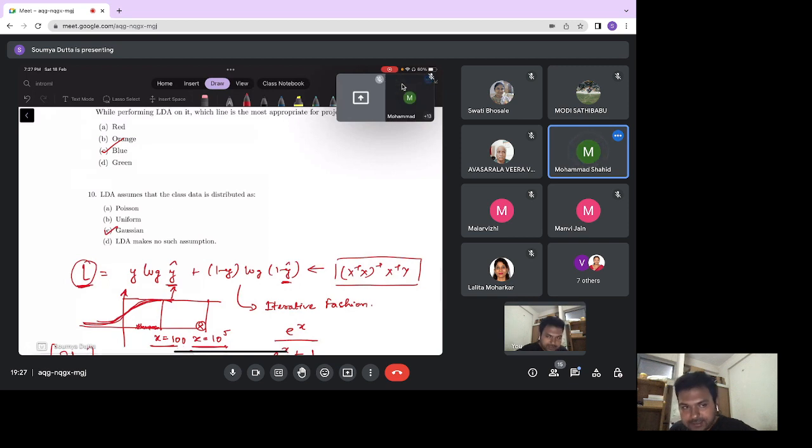Answer is C, but LDA does not assume it. This has stuck on for historical reasons maybe. LDA was first introduced when we had this Gaussian assumption, but afterwards a different way to understand LDA was found, which doesn't take that Gaussian assumption. But since LDA initially had that Gaussian assumption in mind, therefore for this question the answer would be Gaussian.